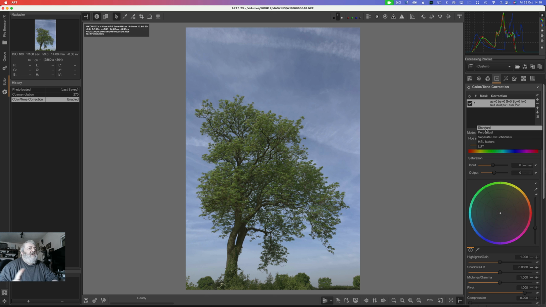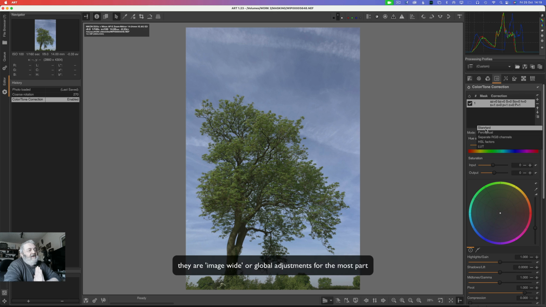And what I'm going to do is introduce you to a very powerful set of adjustments that you can bring to bear in art, because let's face it, most of the modules in art work in the same way that RawTherapee works.